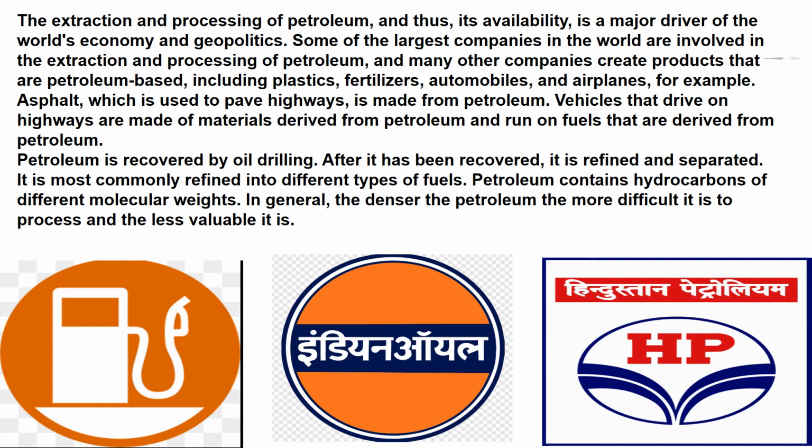Petroleum is recovered by oil drilling. After it has been recovered, it is refined and separated. It is most commonly refined into different types of fuels. Petroleum contains hydrocarbons of different molecular weights. In general, the denser the petroleum, the more difficult it is to process and the less valuable it is.